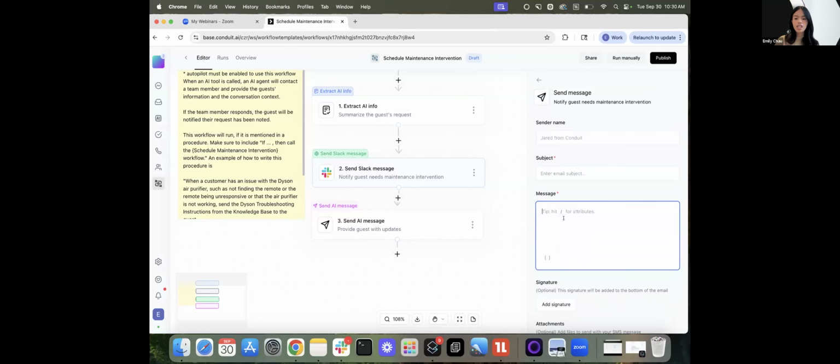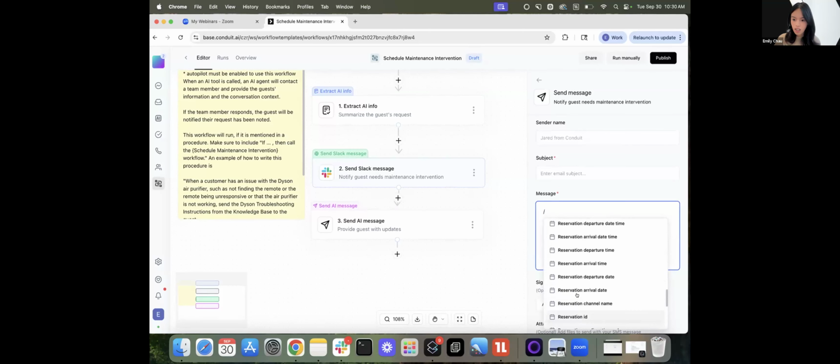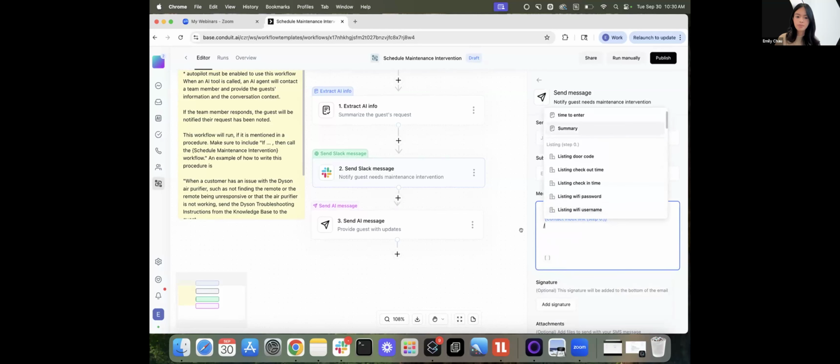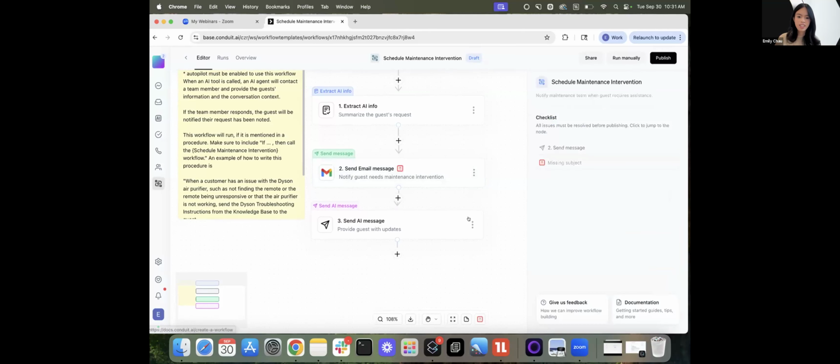This information will be the same for each person. It's not like a prompt where you're giving the instructions. This is also helpful, just including the same information such as contact, reservation full name, and then also inbox link. And then again, we'll do the summary. Make sure that you click save.